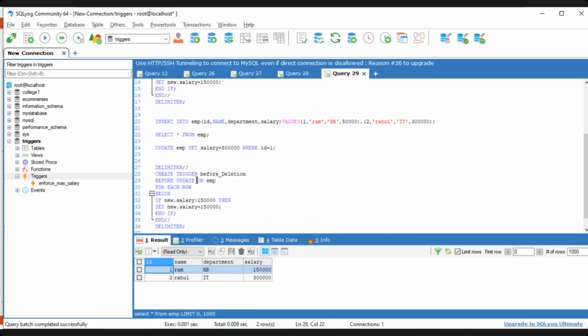Here we have to change the action name to before delete on EMP table. Then begin and end.